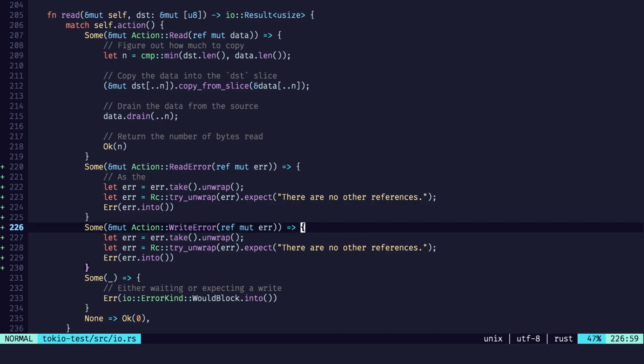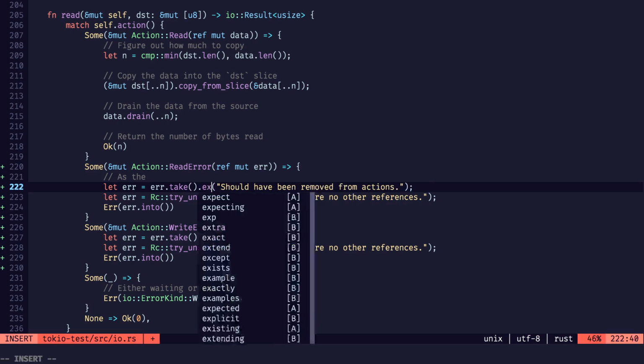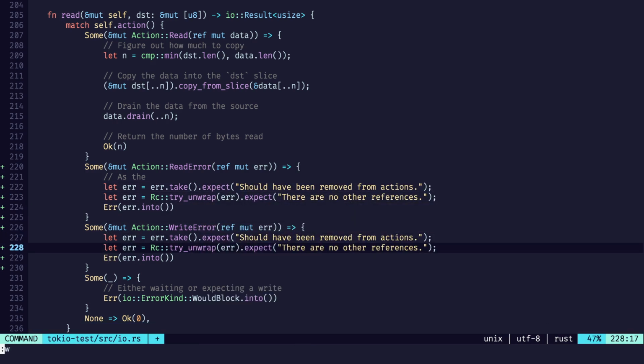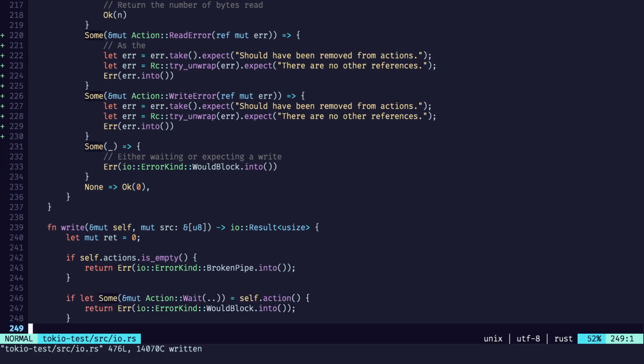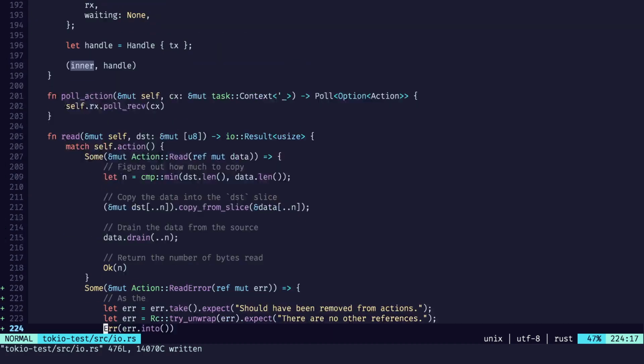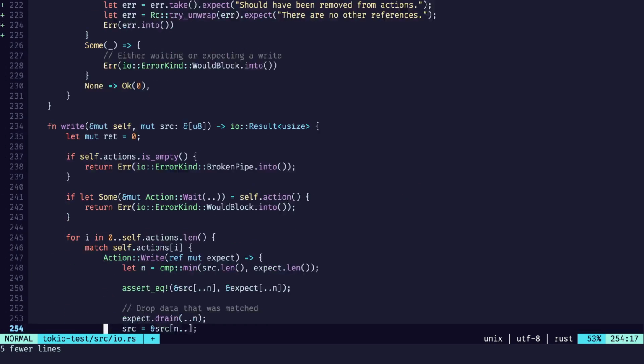That's only going to give this to us once because we take, unwrap, expect. Yeah. No, that was in read. Okay, let's read. This one should go into write.